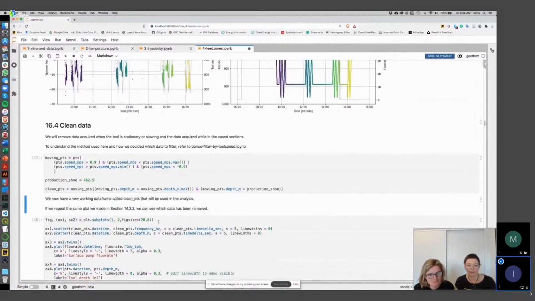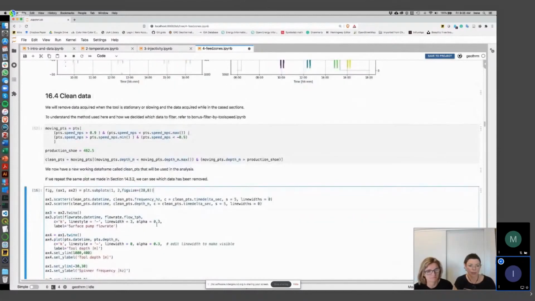And so you'll have to whip over to the other bonus notebook to have a look into this method. I just set a bunch of filters so that if the line speed, the tool speed, slows down or is stationary, then I'm going to take that data out.